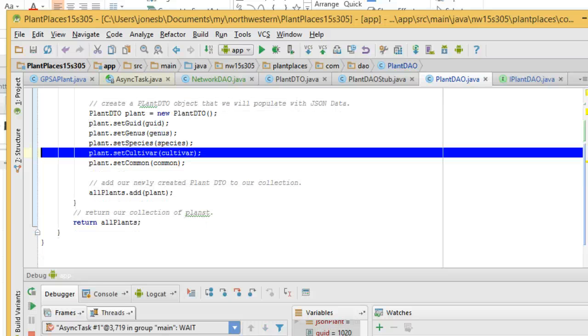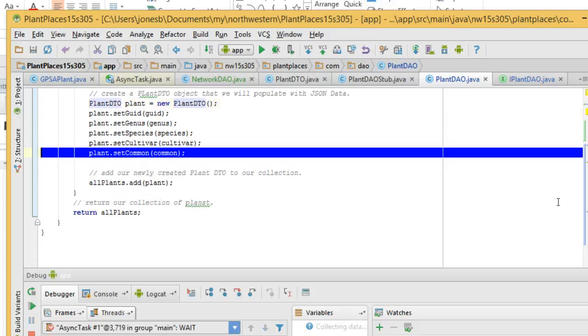One important thing, if you are doing this, make sure to declare your plant object inside the loop. If not, you end up with an interesting situation where you would get 13 copies of the same plant, actually 13 references to the same plant. So if you find that every item in the array is the same, check where you're declaring that plant DTO. Check where you're declaring the variable. By declaring the variable, I mean we have a name for a variable and a type. Make sure that is inside this loop, not outside. Okay? Catches everybody about once.